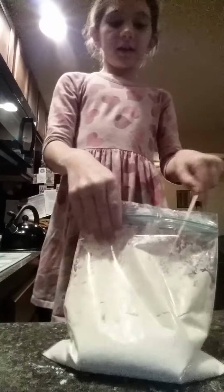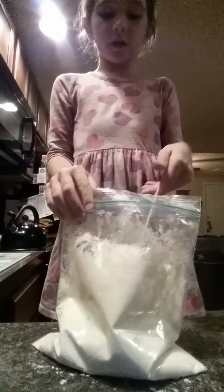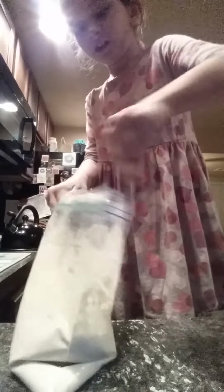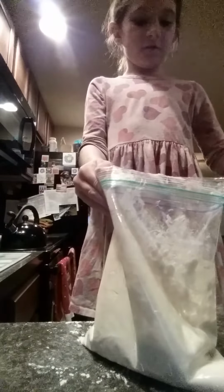So here is the slime. Actually, it's quite finished, you just need to start. I have a long wooden stick and I'm just going to stir it. I've actually been stirring it before I made this video, so you at least have to stir it for like 20 minutes, I think. So I'm just going to stir. I just stirred it for a long time before I made this video.